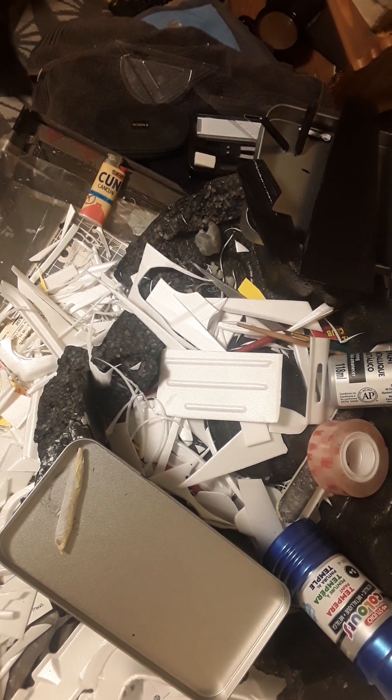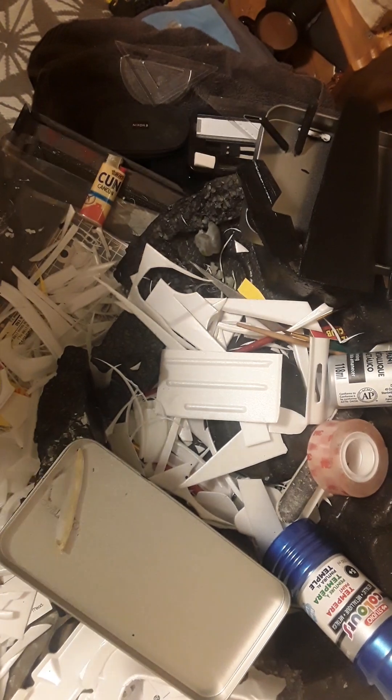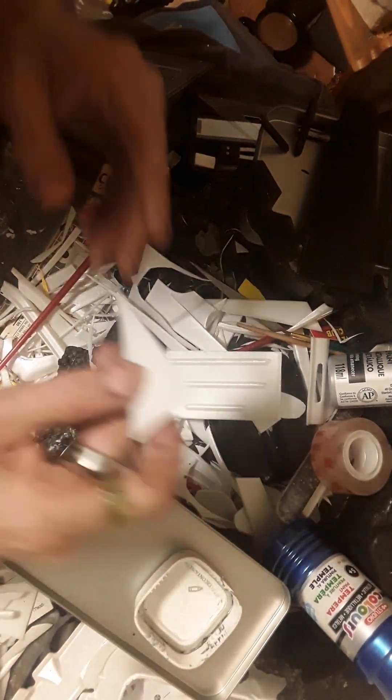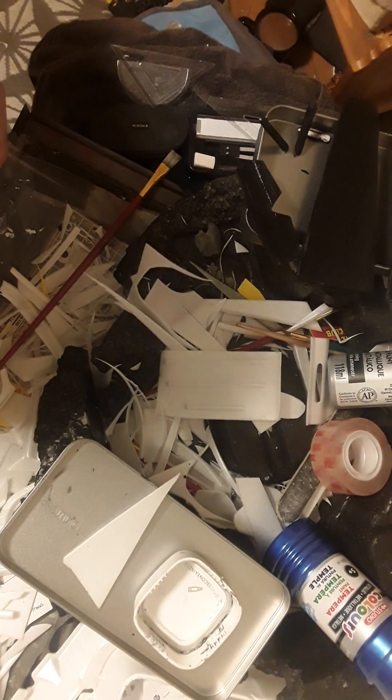By painting the whole thing black, all I'm really doing is guaranteeing that I will have a nice dark base. Now we're going to take our next color. Here's the trick — I could take a little bit of each of these and mix them, and I'm going to do that just so you can have a template and see what the difference is in color. It'll give us something to do while we wait for the rest to dry.